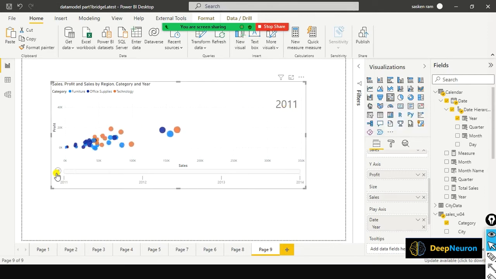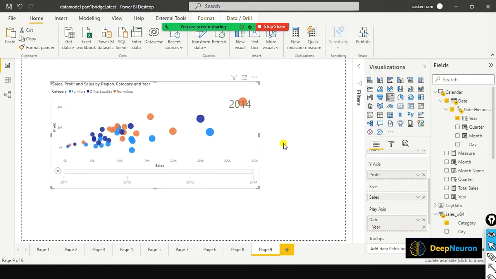This became an animated scatter plot now, a bubble chart. If I click on this, look here, 2011, 2012. If I pause it, I just paused it here. If I click on it one more time, it keeps playing 2013 and 2014. Look here one more time. If I play it, 2011 not much, right? In 2012 it is going up. The sales is also there. The profitability is also good. So you can animate this one also.